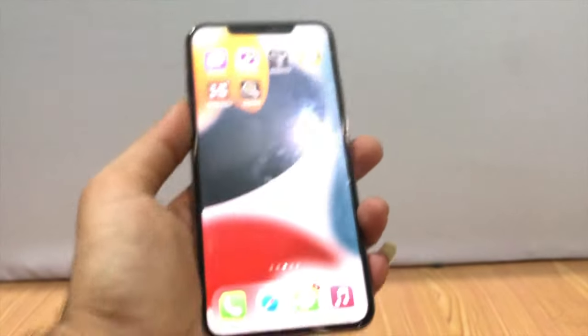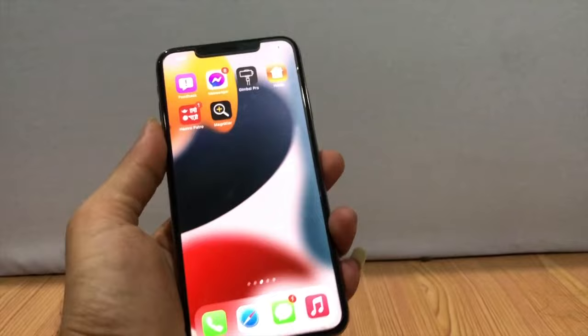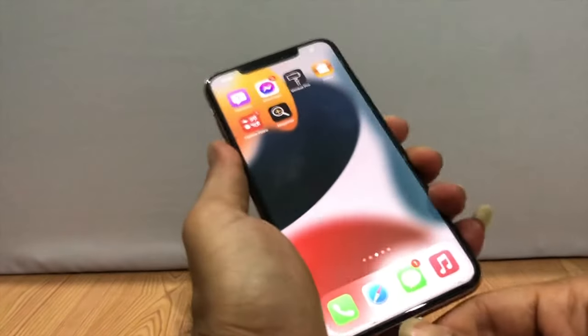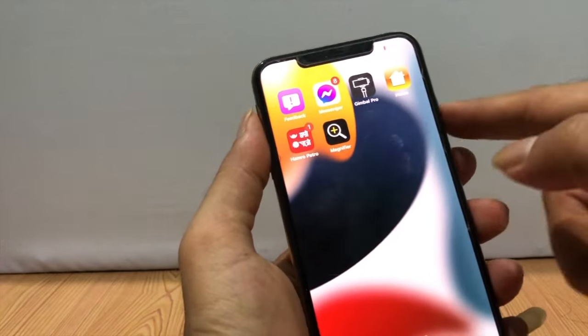Finally, all clean, and let's try whether the problem was fixed or not. Now the charging shows, which means the problem was fixed. After doing all these, the problem was solved.